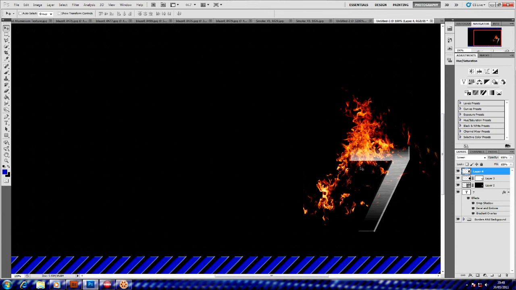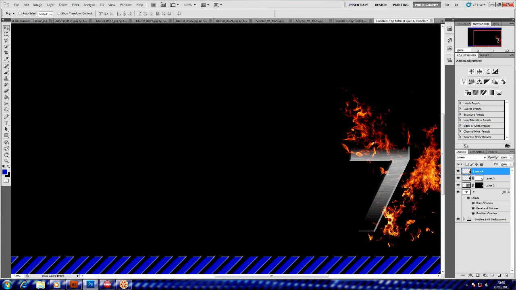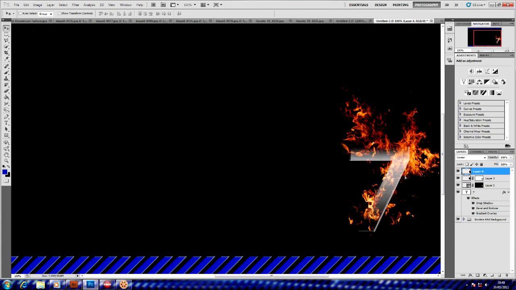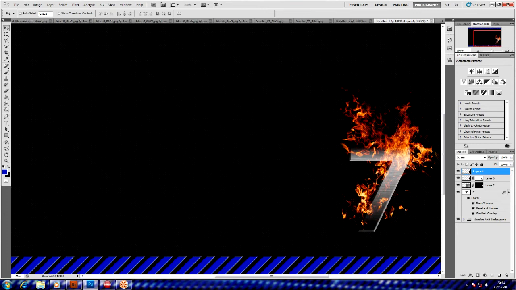And we're just going to move this slightly to the right, just over our texture. Same again, mask it with the mask button and simply paint out the corners.